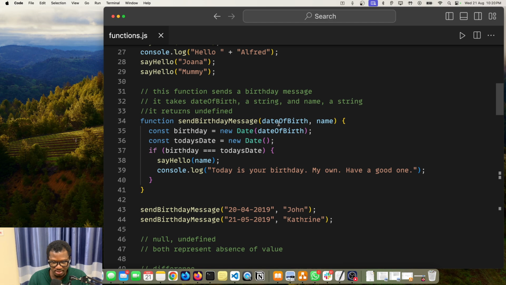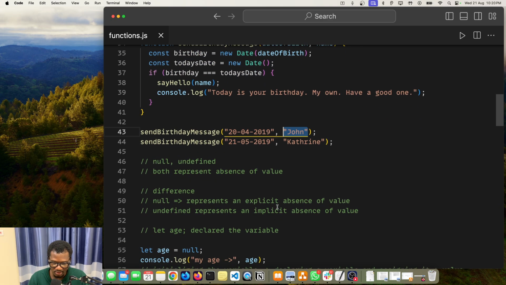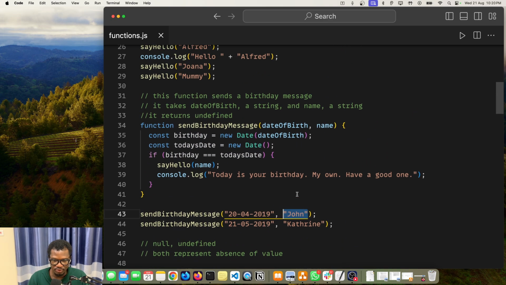Send birthday message, we pass two strings. But for instance, let's alter this function definition here. We could actually pass a parameter which should be a function. Why do I say should be a function? We are expecting a function there.